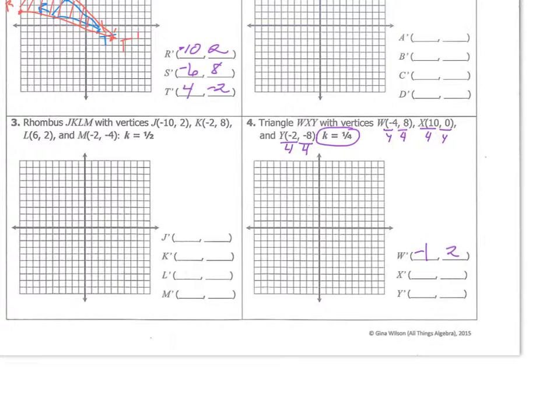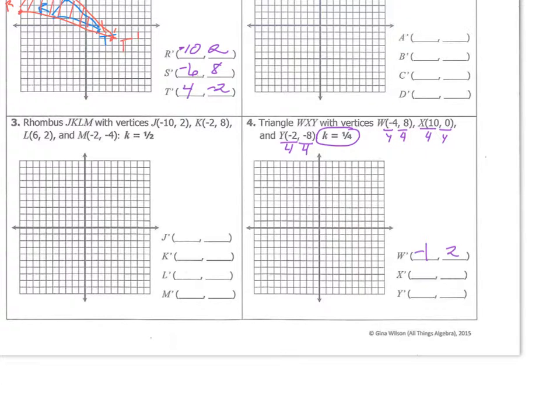What happens with the 10/4? Is that a nice pretty number? And you're not always going to get one. Oftentimes they will give you a nice pretty number, but in this case it doesn't. So what reduces into 10 and 4? What can you divide both of them by? 2. So 10 divided by 2 is 5, and 4 divided by 2 is 2.